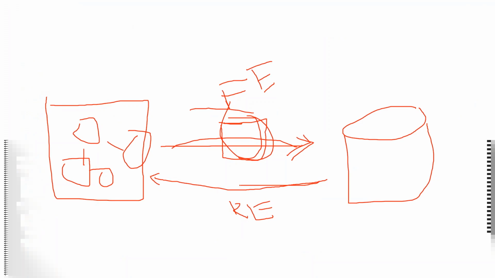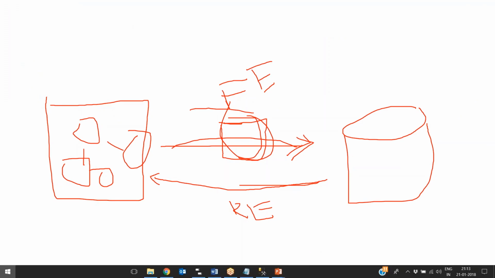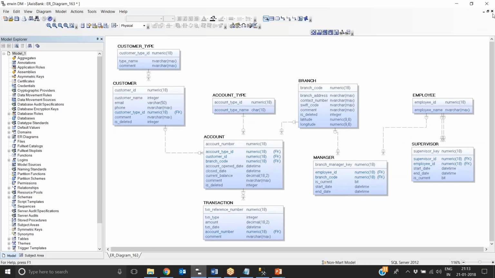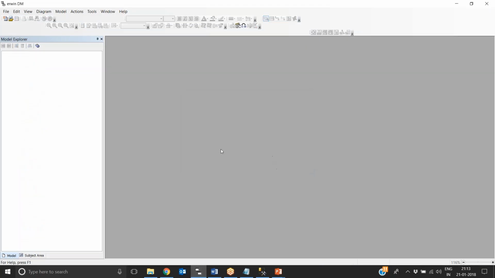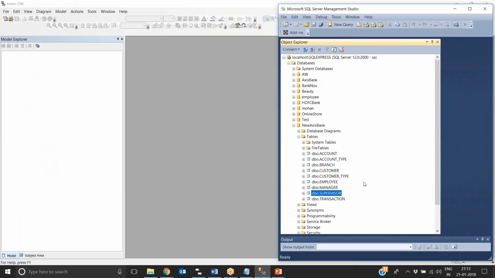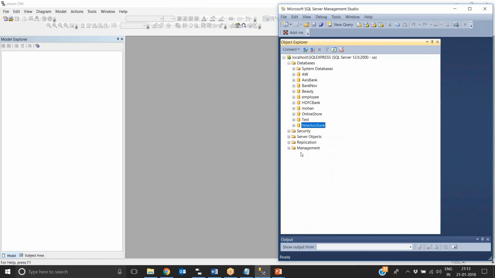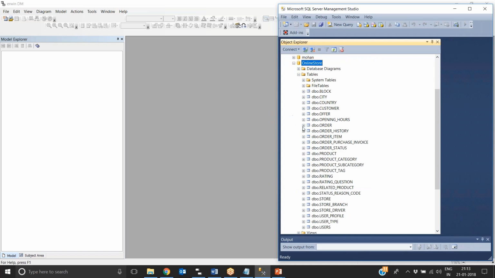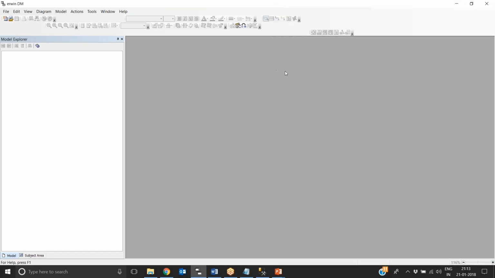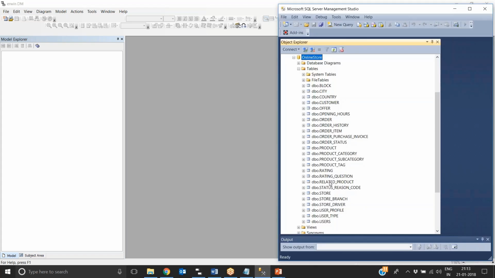And then there is something called reverse engineering. We build a model from a database. So let's do reverse engineering now. I will close this model because we don't need it anymore. I want to build a model from this database. I can choose any of them. I will choose the online store model, which has more entities. It has 25 tables. This evaluation version of ERWIN supports 25 tables, so that's why I restricted it to 25 tables.